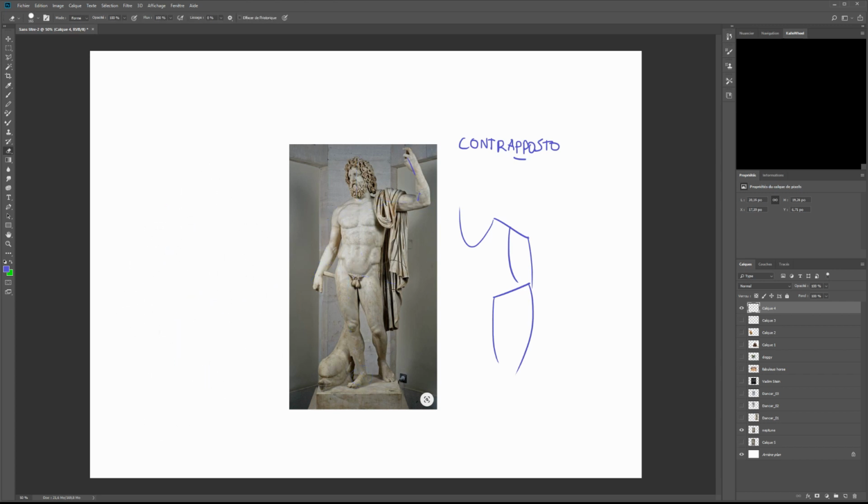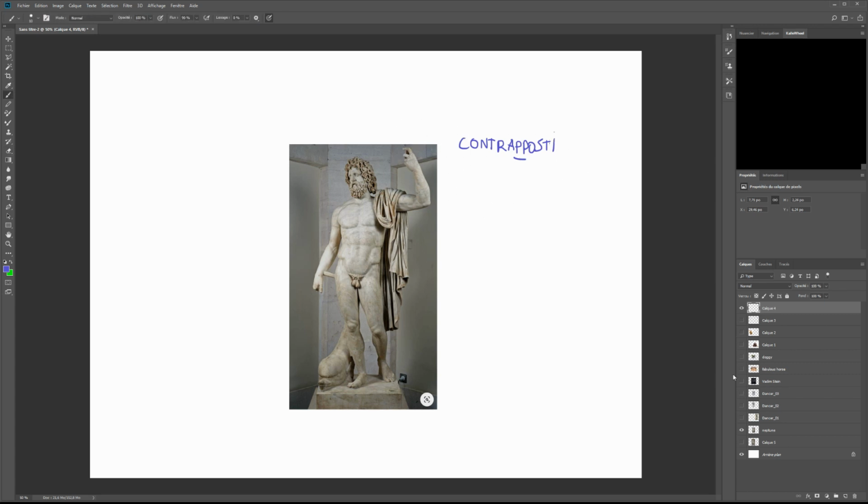And it's way more interesting even anatomy wise, because you're gonna have to make some tension in some muscles on one side and some tension in other muscles on the other side. Like here the biceps is tense on this arm but not on this one. And yeah, so that's what you should make some contrapposti, I guess.